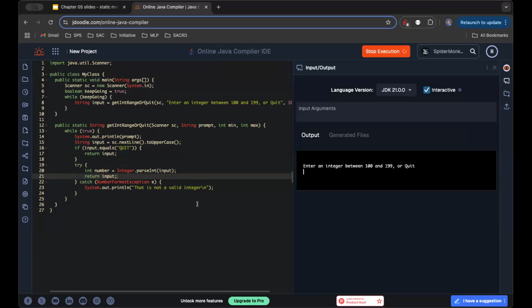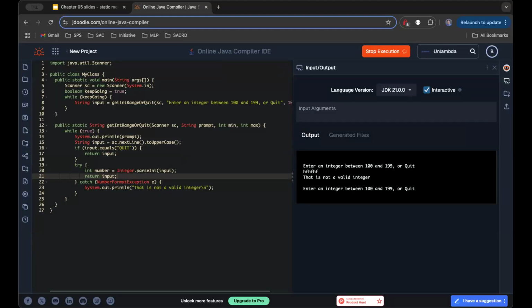Let's keep going. Enter an integer between 100 and 199. If I enter something that's not a valid integer, it says that's not a valid integer. I can enter a number, 109. Okay, that's a valid integer. So then I've just looped back and I'm entering it again.